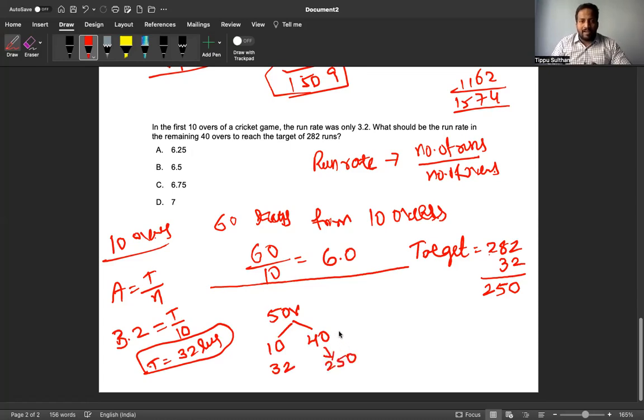So the required run rate, the run rate to be met to win the game is, as I told you, run rate means average here. Average equals total number of runs by total number of overs left. So run rate RR is equal to total number of runs 250 by overs 40. 0 gets cancelled. 6.25 runs. If you score at the rate of 6.25 runs per over, you will win the game. That is how you do the questions on averages, my dear friends.